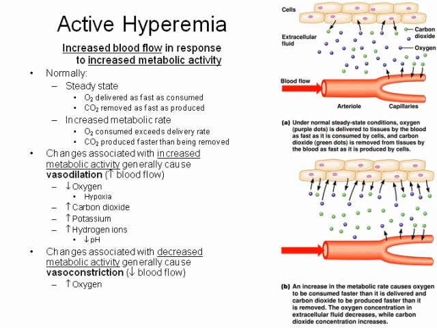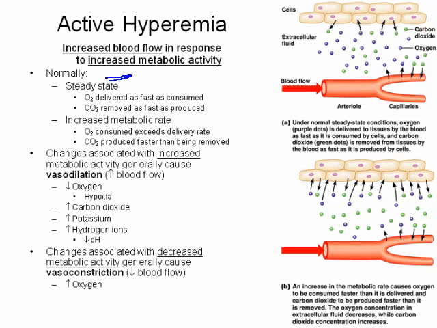So we need to introduce a couple of terms. First one is active hyperemia. Whenever you see the word emia, it means it's referring to blood. Hyperemia is referring to increased blood flow. Active, of course, whenever we have the word active in physiology, we mean it's using energy. So it's an increased blood flow due to increased metabolic activity. So that's where the energy comes in. With increasing metabolic activity in the surrounding tissue, those metabolites are going to cause increased blood flow.